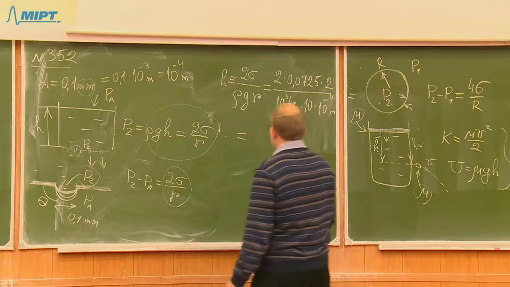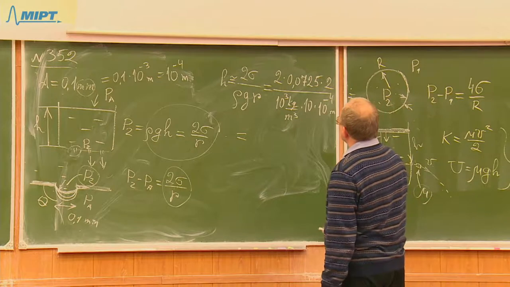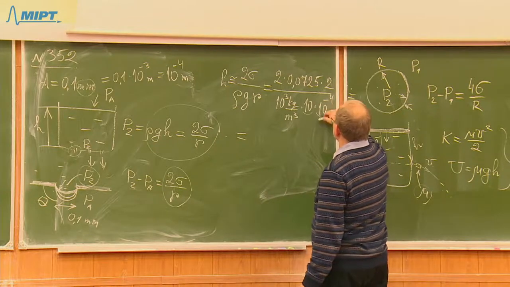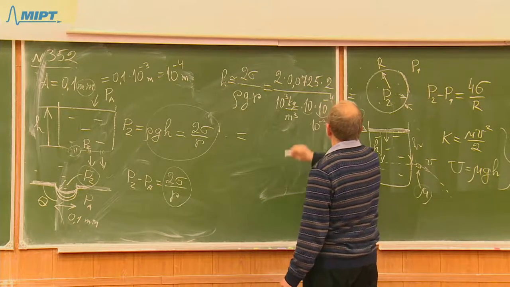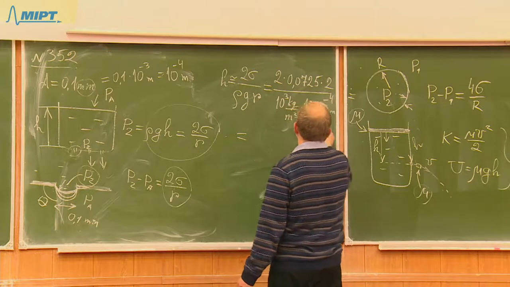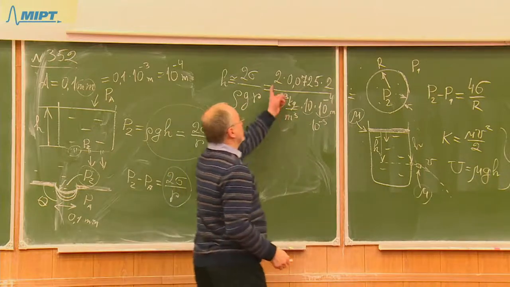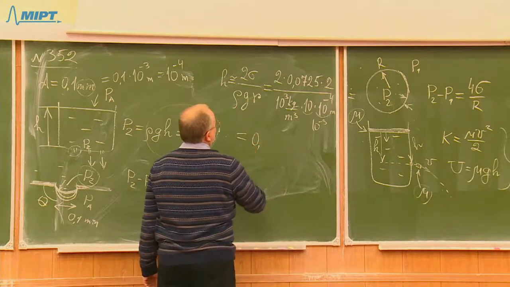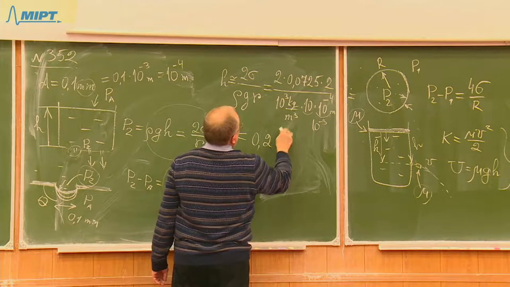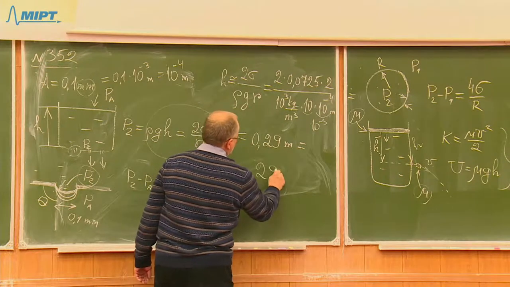So I continue my calculations here. And that will give me what? 10 multiplied by 10 to the minus 4 will be 10 to the minus 3, and multiplied by 10 to the power of 3. So all powers will cancel, and I will obtain just unity in the denominator. So I have only to multiply figures in the numerator. That will be 4 times this figure, and that will be 0.4 times 7 is 87, and times 25, 89 meters. So that will be 29 centimeters.